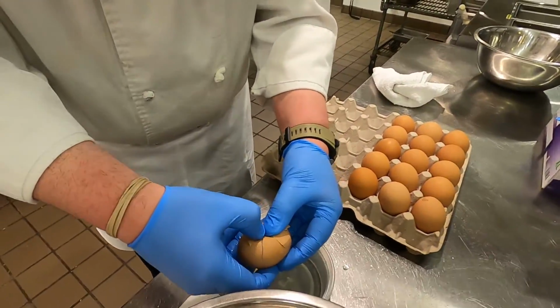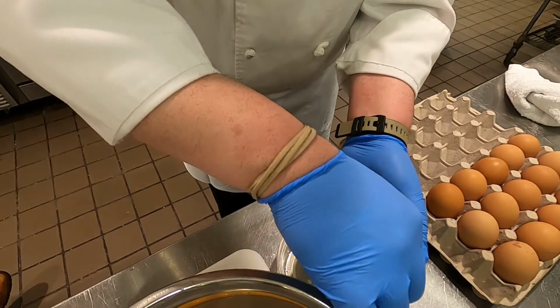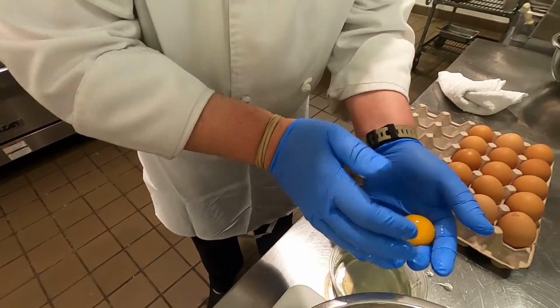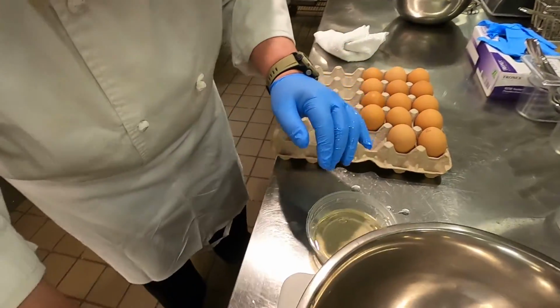Egg whites are perfect to make meringues. If you want to have an egg white omelet, that's fine as well. So for a family of 4, maybe 5, we'll do 6 eggs. So we get that shell out of there. So now we have 2.